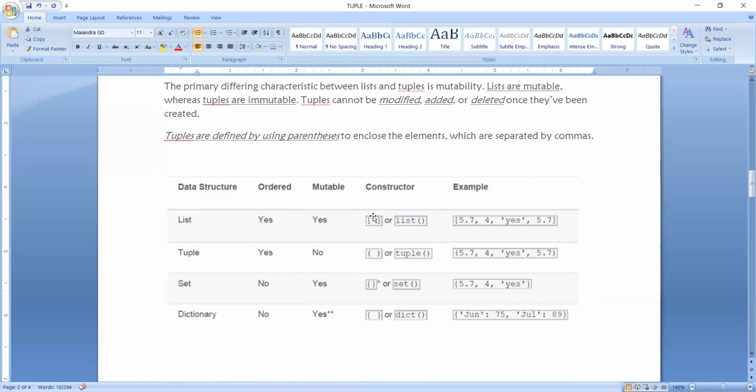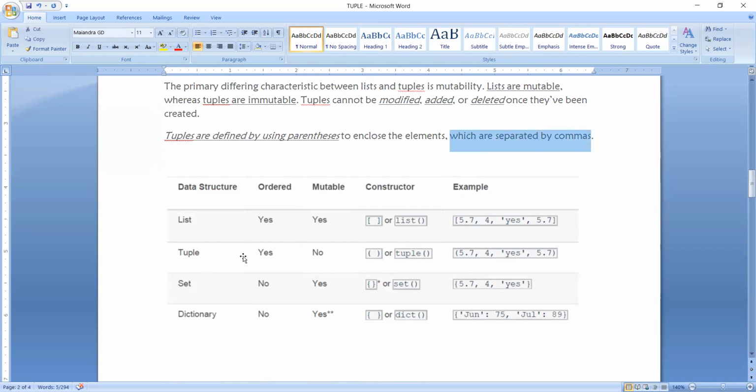While creating a list, you just use the square brackets, or you can use a function called list. But on the tuple, you use parentheses which enclose the elements, and those elements must be separated by commas.